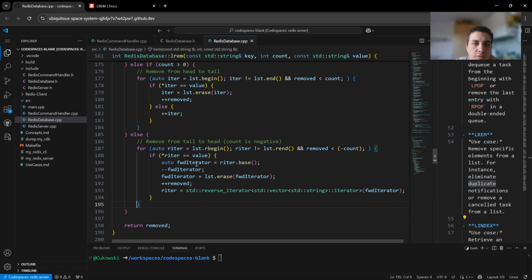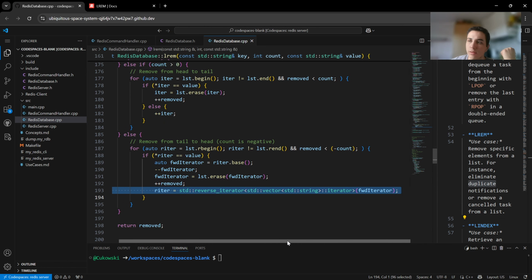We will be checking the forward iterator, getting the base, decrementing until we get to the element to move, and then we are erasing that iterator, and we are incrementing removed, then we are resetting the reverse iterator.